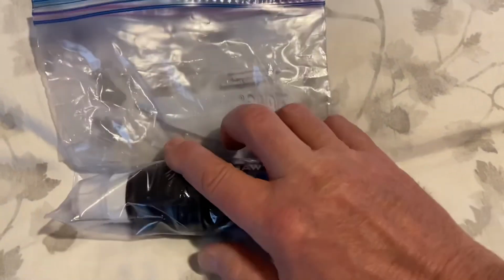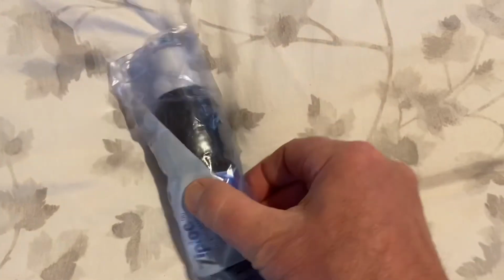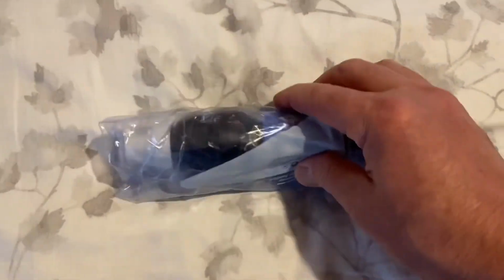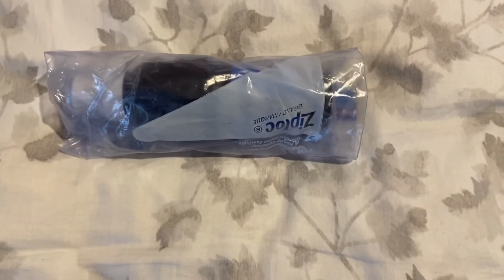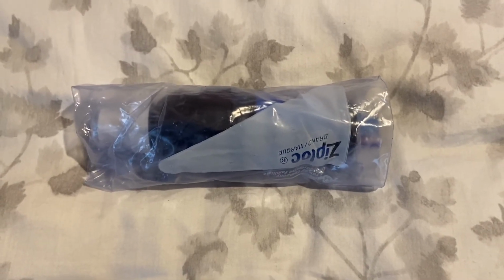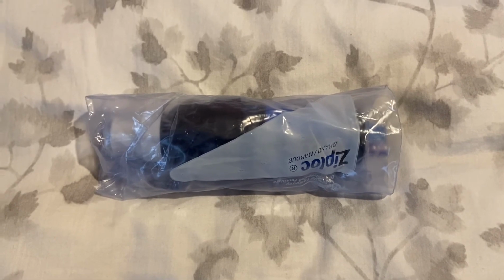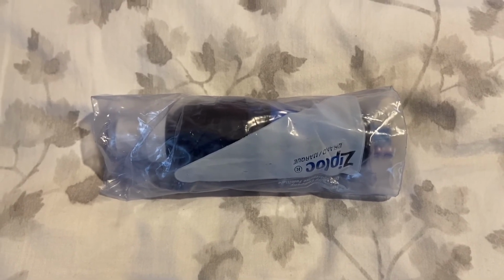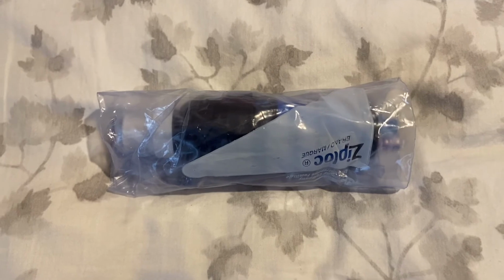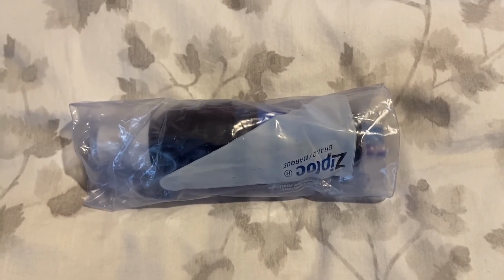Then take this and roll it up and sleep with it. Put this inside your quilt with you and sleep with it. That way it won't freeze. And during the day, if you're hiking in below freezing weather, put it in a pants pocket or an inner pocket that's close to your skin, and that will keep it from freezing.